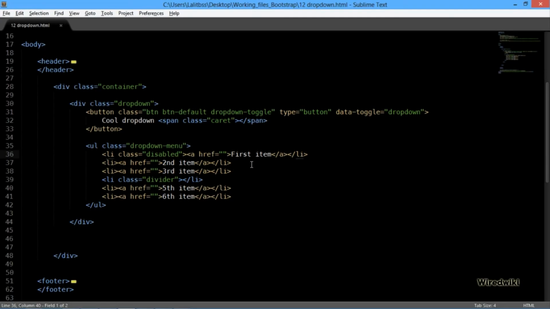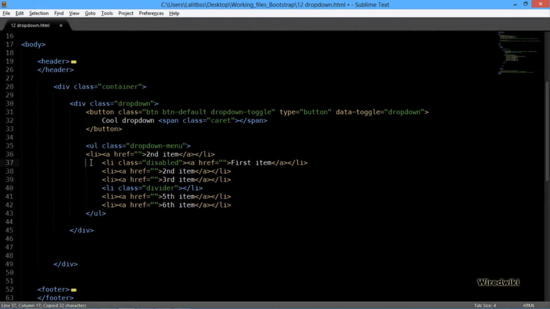So you can do that by using a class called dropdown header. So I'm going to copy this and paste it right here and add a class of dropdown header. And remove this anchor tag because I don't need it.